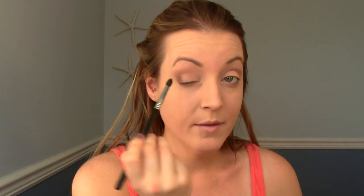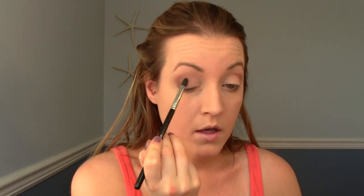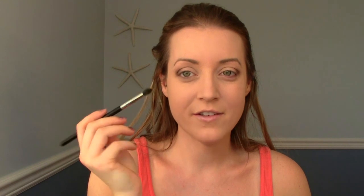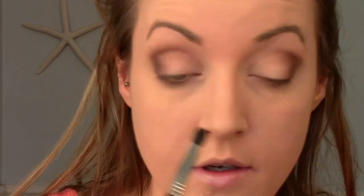I always have Sigma linked down below with their current coupon code — I think it's 10% off if you want to check it out. I picked up a bunch of new brushes recently, and this is definitely one of my favorites. While I have that on my brush, I'm going to take what's left and just drag it down underneath the lower lash line. It's not blended out yet, so don't judge. I'm just going to drag some underneath here, connect the two together, and then I will blend it out.